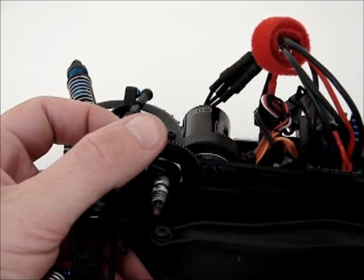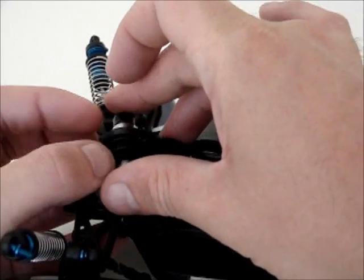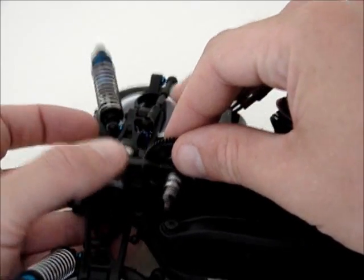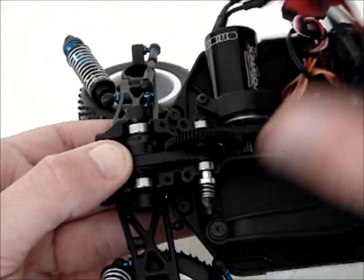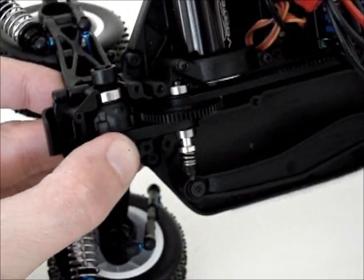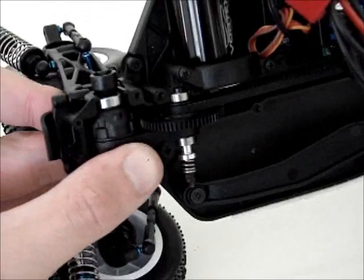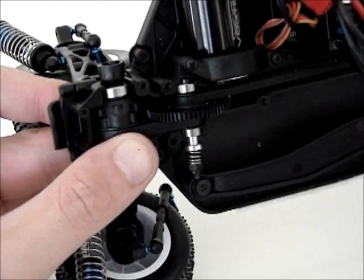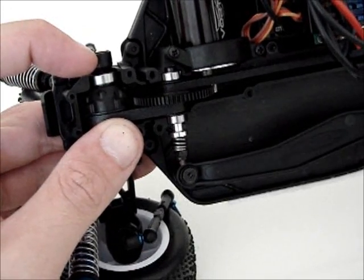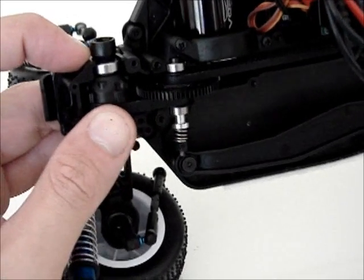So the problems get worse as you pop the rear diff in. Because of this phenomenal amount of play, you do actually have contact in there between, hopefully you can hear that, plastic on plastic. And as I say, this will be solved by the shimming as well. Obviously I'm going to shim this side fully, probably take the shims out of the other side. But I mean, such a tragic design flaw. And this model's been out for a year.